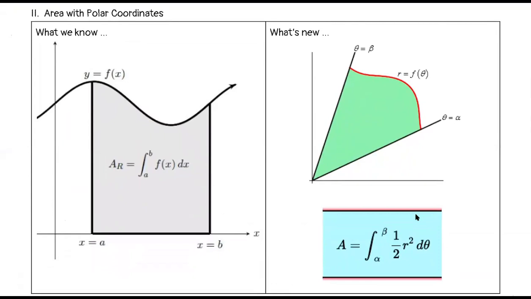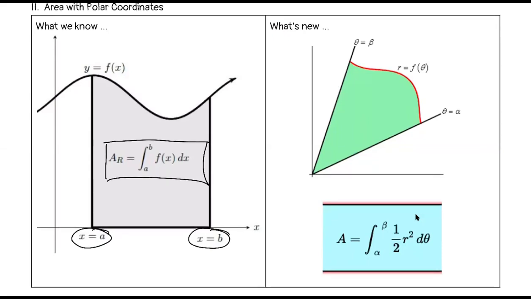So with the area of polar coordinates, that is another common application of calculus to polar curves, all right? So let's start with what we know. We know when we first learned about integrals that if you have this curve, y equals f of x, and you had a bottom bound and a top bound, we could find the area, and that's what this integral is all about. We integrate the function, we start at A, we finish at B, and that tells us the area between the curve and the x-axis, okay?